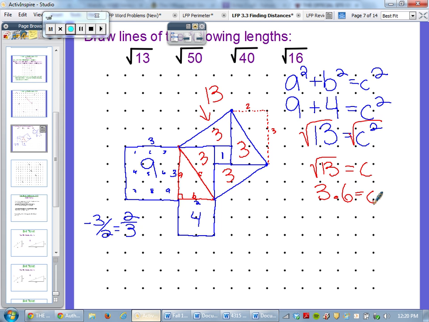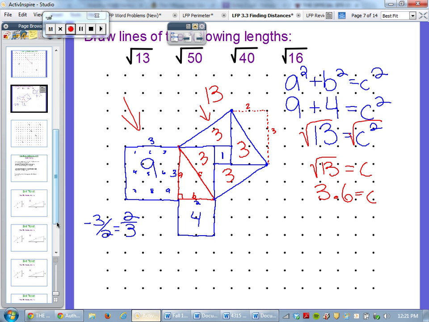Notice that it is larger than the two other side lengths of 3 and 2. Again, notice that our answer is not 13. We don't want to know what c squared is, we want to know what c is. So this is geometric proof right here, combined with our algebraic proof that the hypotenuse of a triangle that has side lengths of 3 and 2 is the square root of 13. Okay? So I hope this helps you figure out where we get the Pythagorean theorem from and how to prove that. Now I'm going to quickly show you how to put that Pythagorean theorem into practice.